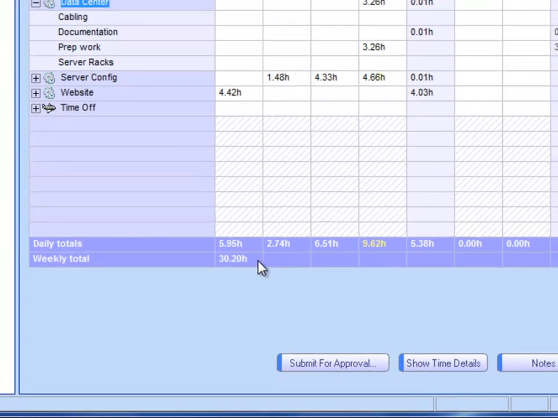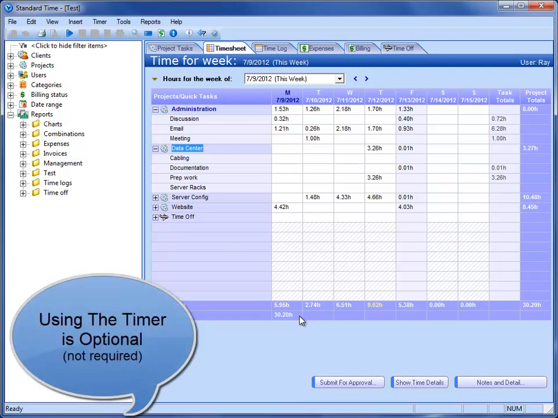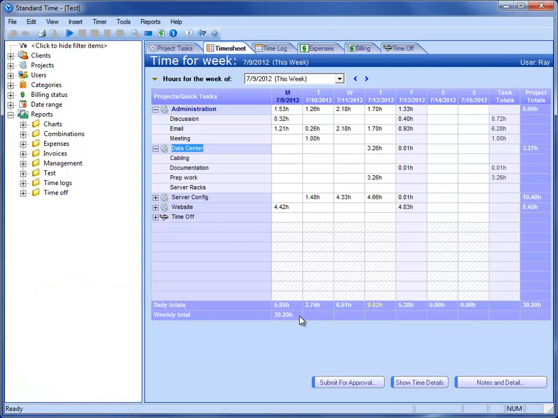So one recommendation or interesting thing you can do is to try to use the timer for about 30 hours a week. That will get you closely in touch with the time management for project tasks, and so then once you've got about 30 hours in, you can supplement that by simply going in and touching these hours up or entering time manually so that you have your full 40 hours.